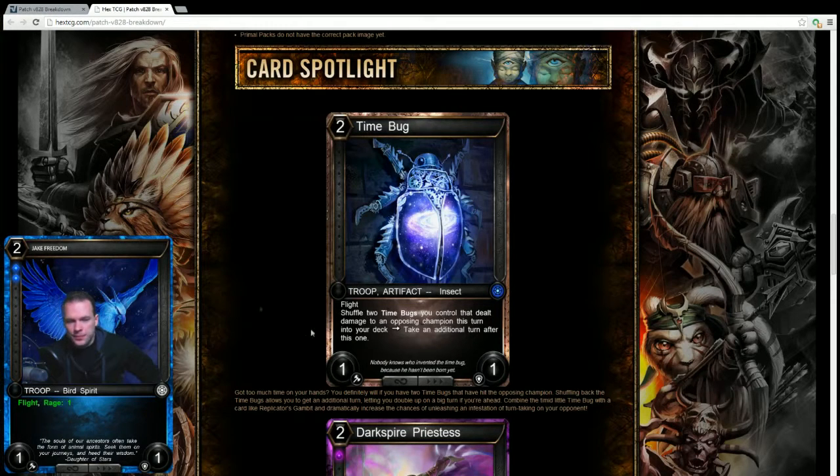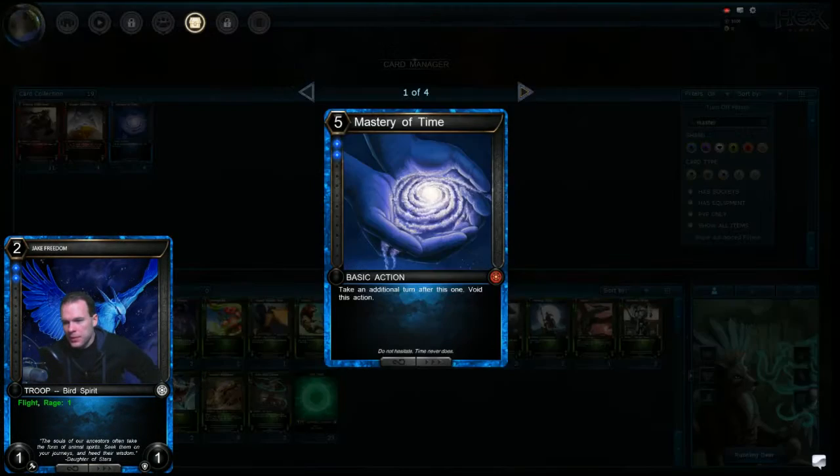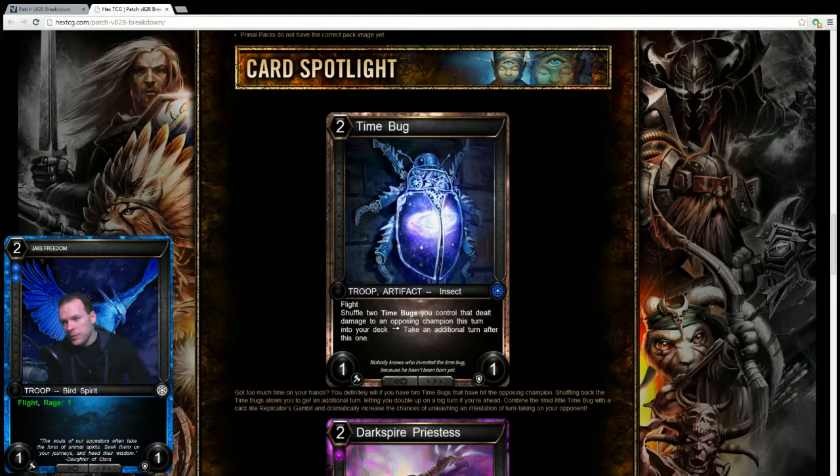Mastery of Time is 5 cost, 2 threshold, and so between that and Time Bug will cost you 4. You have to have 2 of them, and he has to deal damage, to get another turn. So I think Mastery of Time would actually probably be your better bet to be able to get that additional turn. And also don't forget about the, what is it, Gore Feast card that will allow you an additional combat phase.